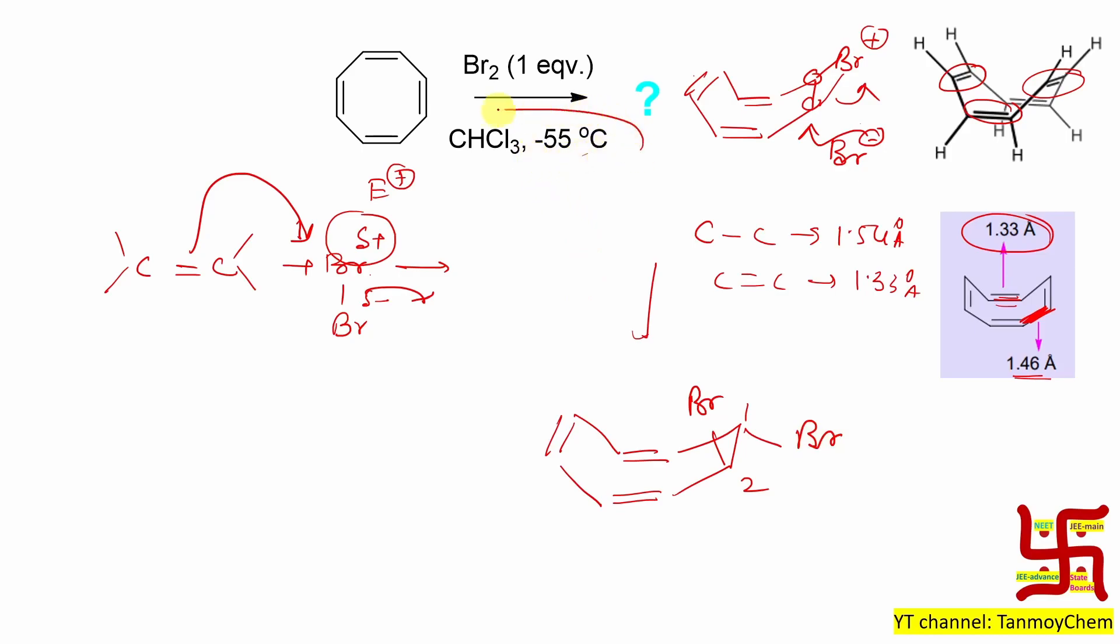Fine. So this will be the answer and since the condition is so much mild, so selective reaction condition is expected. No further rearrangement is possible here. And since the double bonds are behaving as isolated double bonds, so bromination will happen on isolated double bond. And second thing, I have already mentioned one equivalent of bromine. So one molecule means one double bond bromination, means bromine addition is expected to occur, no more further reaction. So here the question, if I say why cyclooctatetraene shows non-planar geometry, I have explained in order to avoid the anti-aromaticity which is nothing but destabilization. So in this way, the instability is avoided.